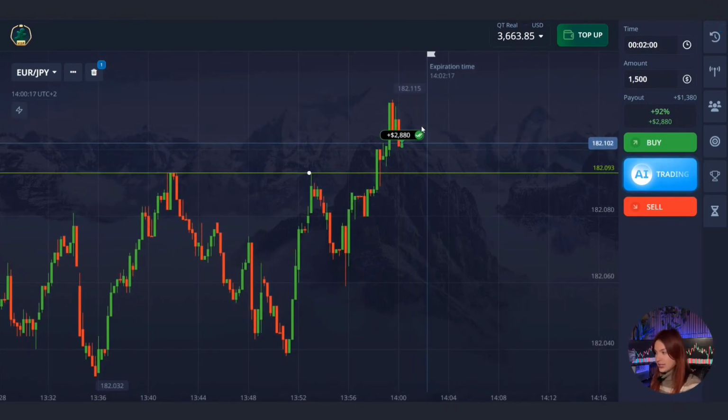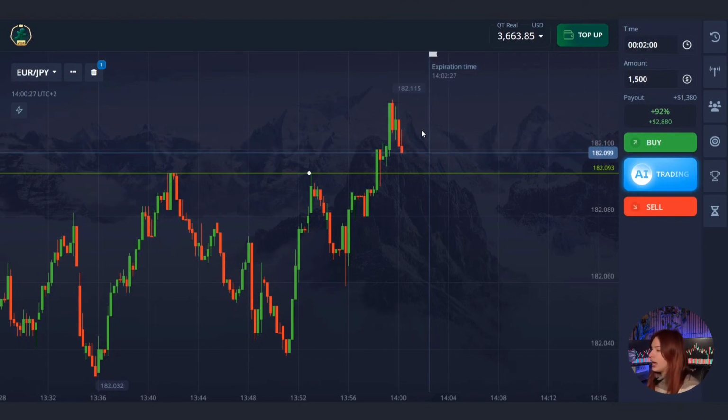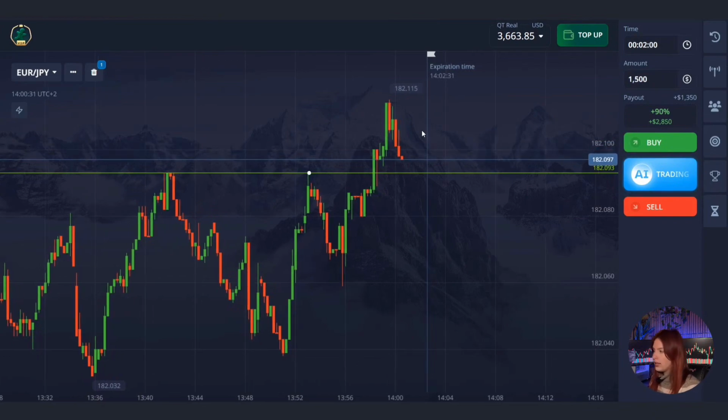So guys, as you can see, the upward movement has continued and the resistance level has been fully broken through. So we got a great, confident profit. The price has great potential to go up. And guys, as I said, in most cases such trading situations work well. And now let's continue our trading session.